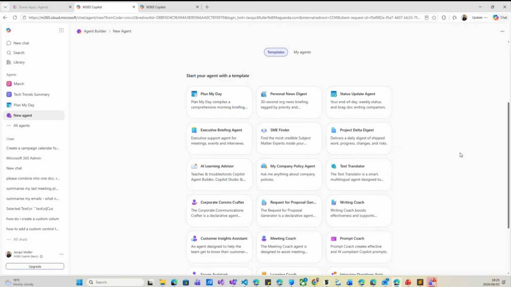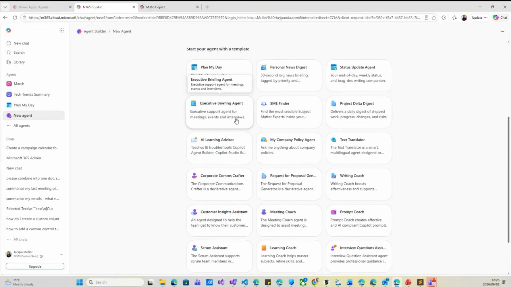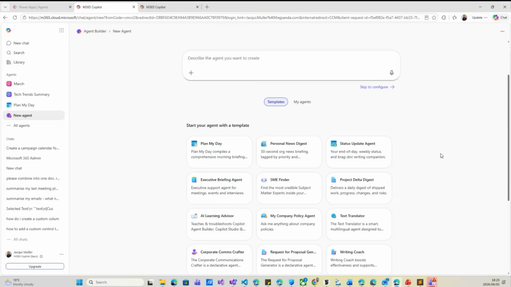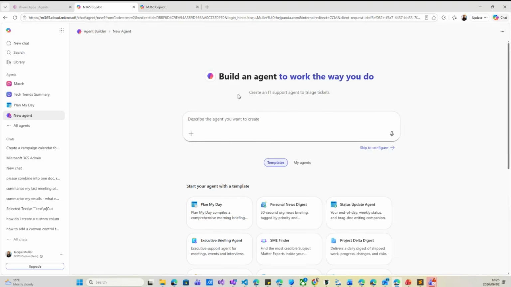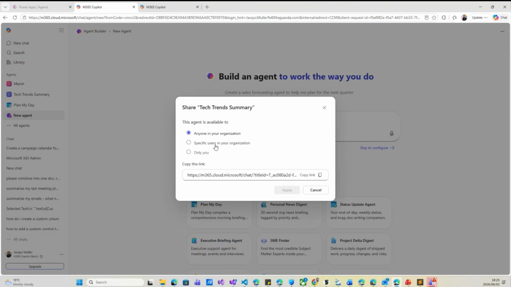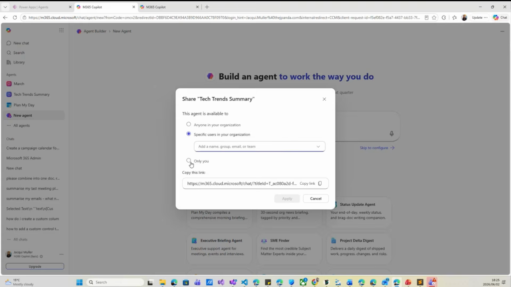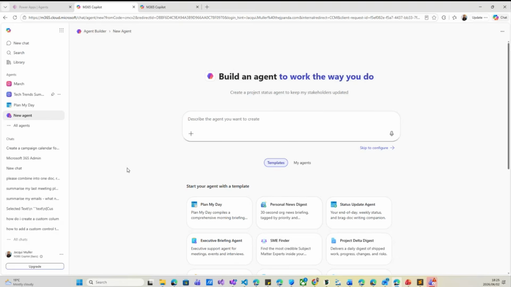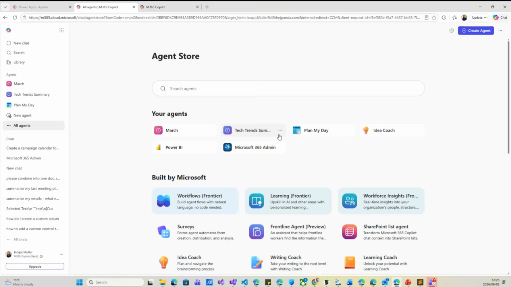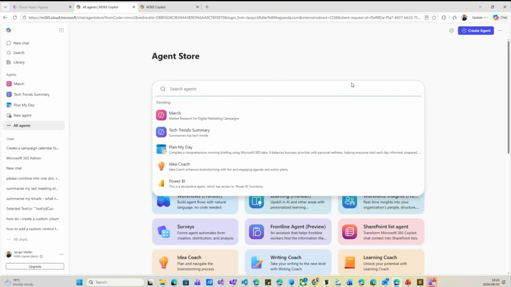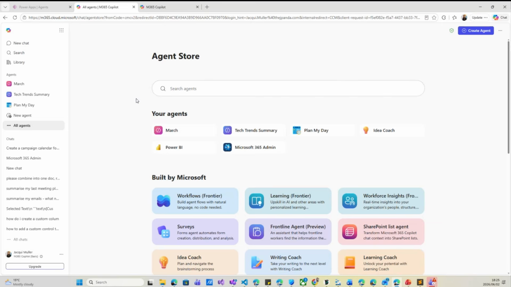So we can take a look at what some of the stuff is meant to do and what access it has. The My Company Policy Agent is another one. Depending on how your company is set up, this will determine exactly how it will respond to you and what information it will write back. So this is M365. You can also share these agents across the organization. So when you publish this agent, you can say whether it's only for you, whether it's anybody in your organization, or specific users, and you can share it with people. And what will happen is when they actually go look for the agents, they can search it and it'll pop up, or you can send them a link and they'll be able to find it and pin it to their agents as well.